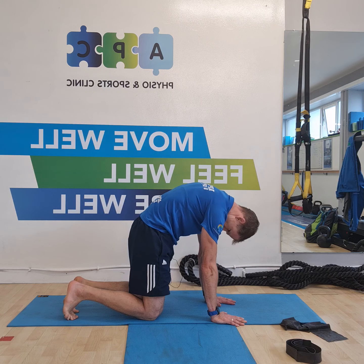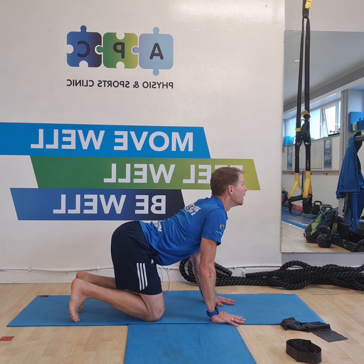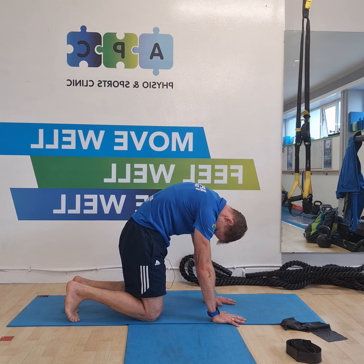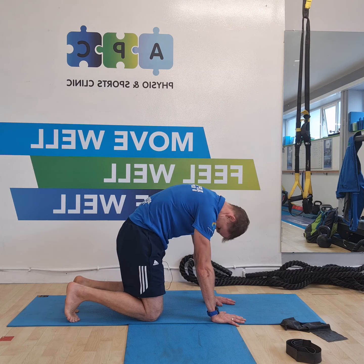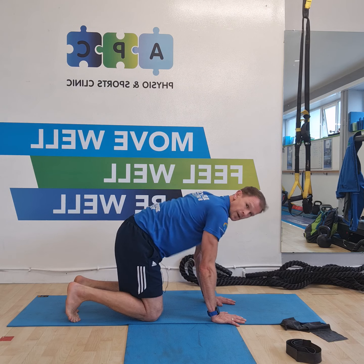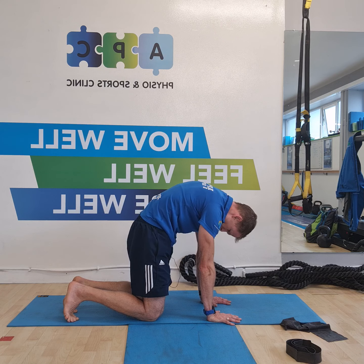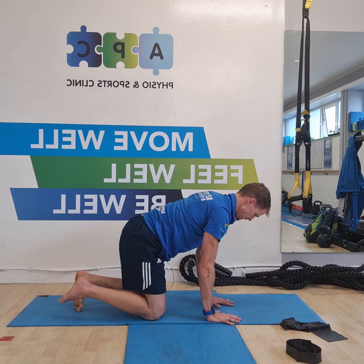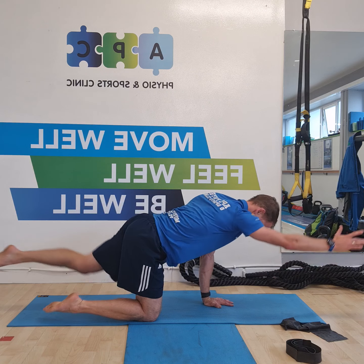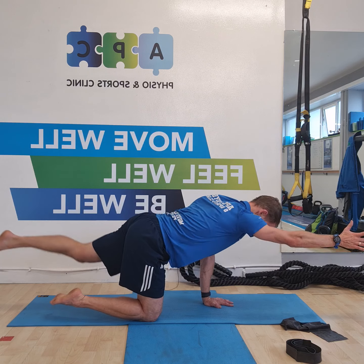Exhale, arch up. Inhale, hold it up. Exhale up, inhale down. Hollow down, let this chest sing through. Arch up, push through. Into our bird dogs — elbow to knee. And by all means, challenge yourself and lift that back foot off the floor for an extra bit of a stability challenge.